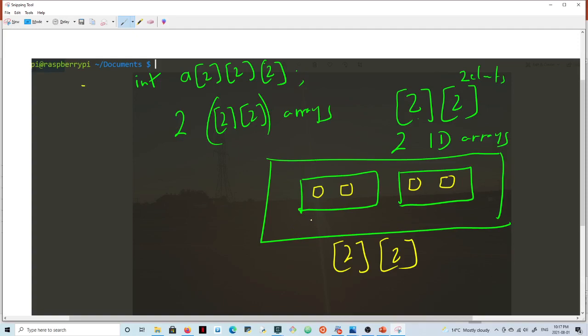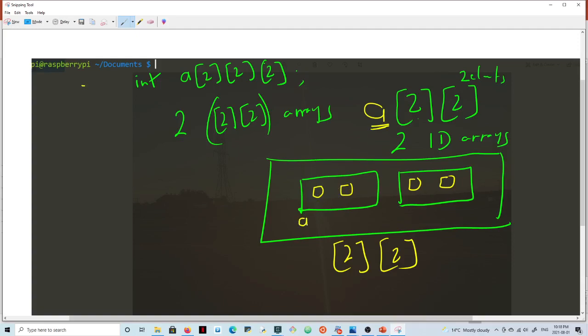So let's say this array name is A, 2 by 2. The base address of this array will be the address of the first element of the array, but it will be the address of the first 1D array.